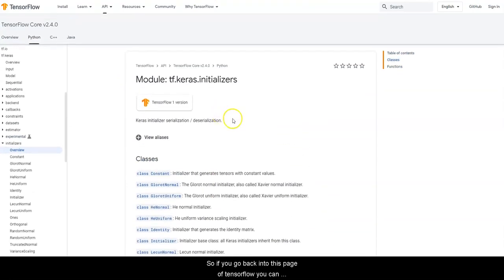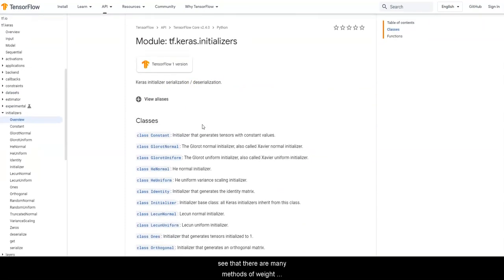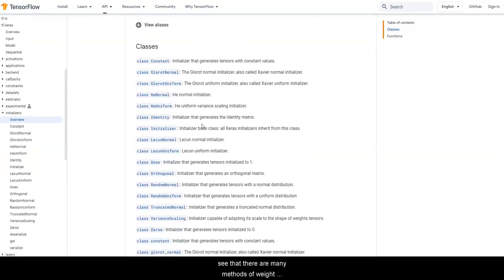So if you go back into this page of TensorFlow, you can see that there are many methods of weight initialization. So why do I need a weight initialization? It is that during my forward propagation, I need to calculate the final cost value, or my final error, right?